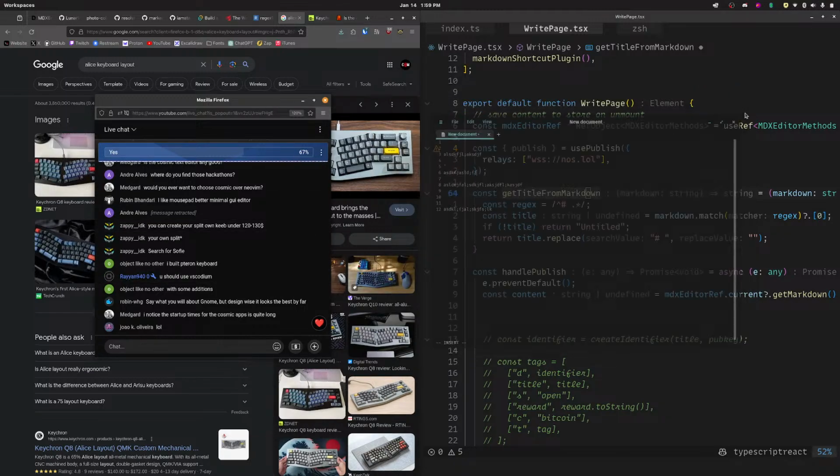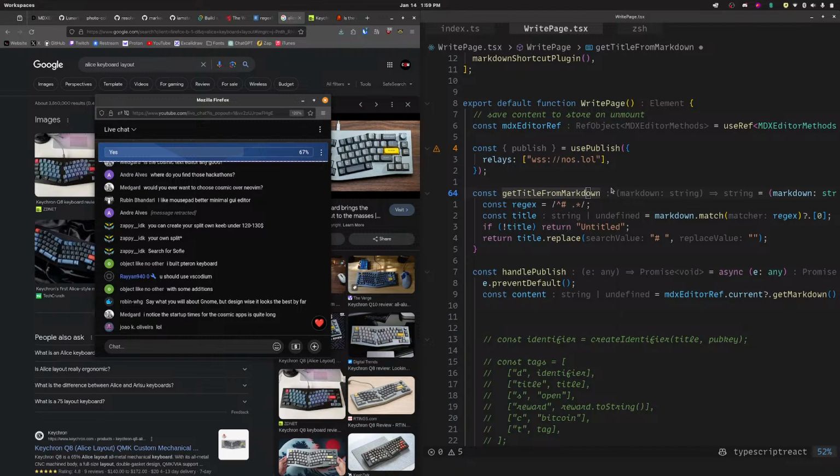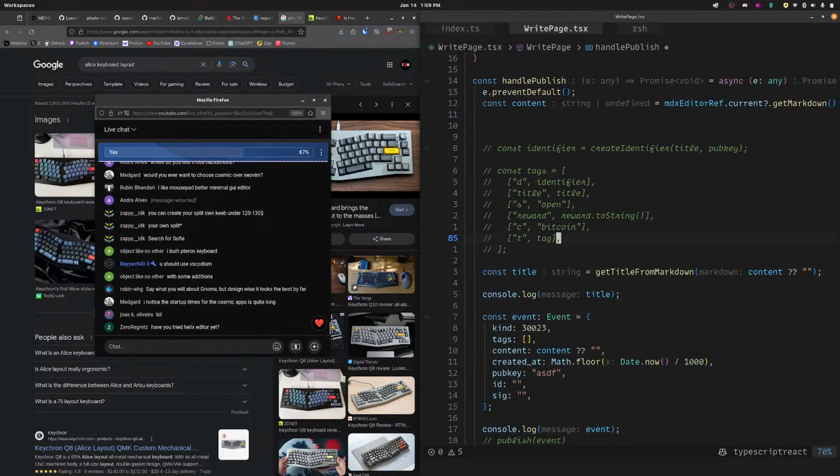I tried that a long time ago. I was like, you know what? Maybe I'll just use the Vim bindings. But I'm legitimately so much slower in VS Code. I can't move the way I want to move. I can't get around in VS Code, so it's not going to work.